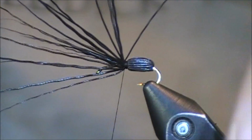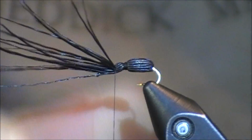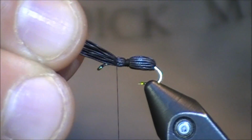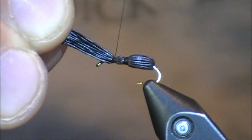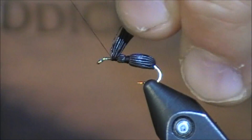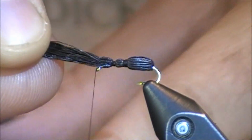Next, I'm going to pick up the fibers, wrap forward just a little ways, and I'm going to create this middle segment. As with before, I just want to double check that I have an equal amount of fiber or an equal amount of hair on both sides of the hook. And again, I don't want to flare it out too much. Alright, finally I'm going to pick these fibers up, or these hairs up one more time. Wind up to the eye and create the head of this ant.